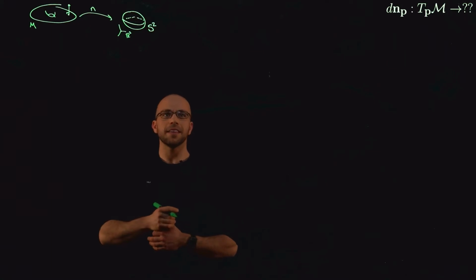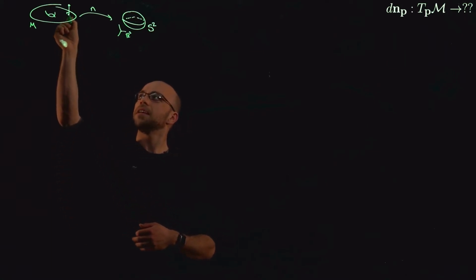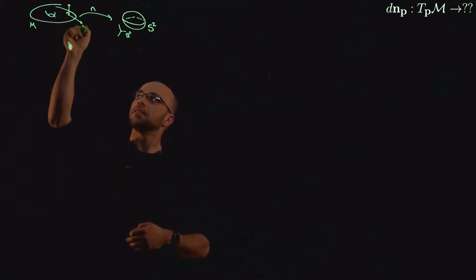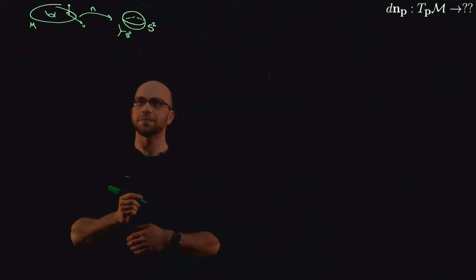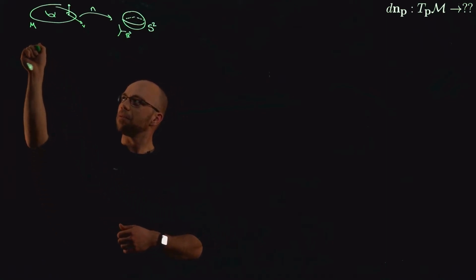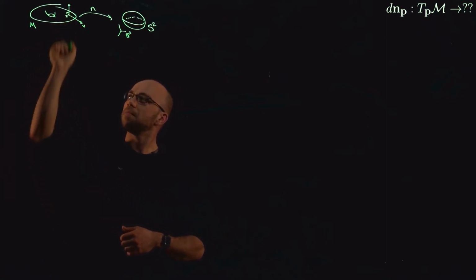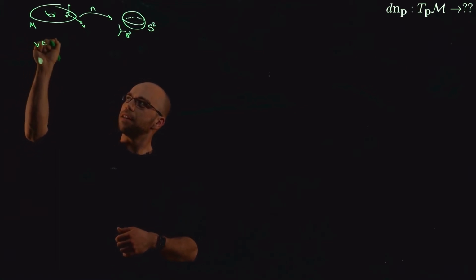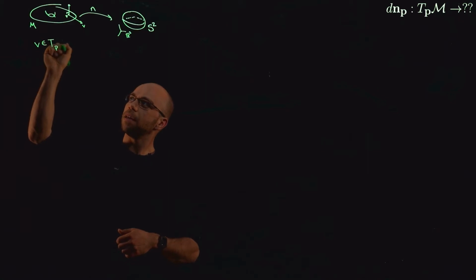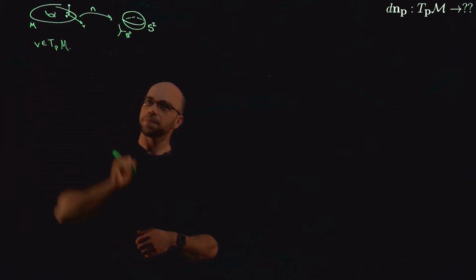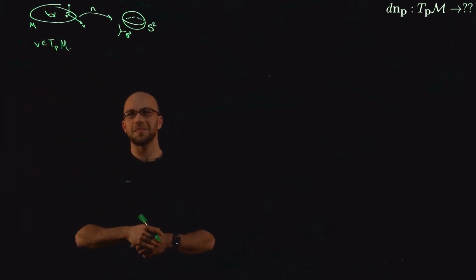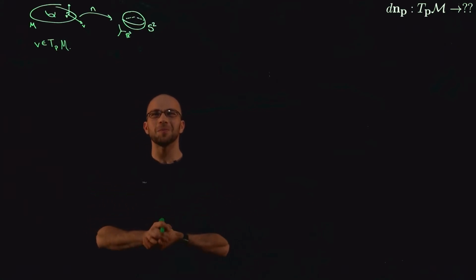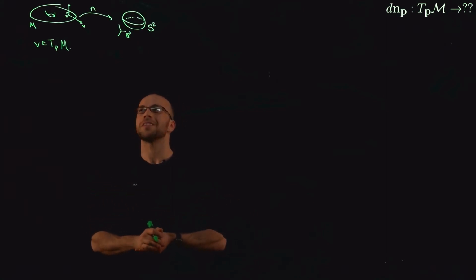Okay, so let's say that we have a particular direction in the tangent plane, and we're going to call it v. If our point here is P, we'll say that we're going to take v to be in the tangent plane at P of our surface M. Hopefully this notation is becoming a little more comfortable as we continue in this course.